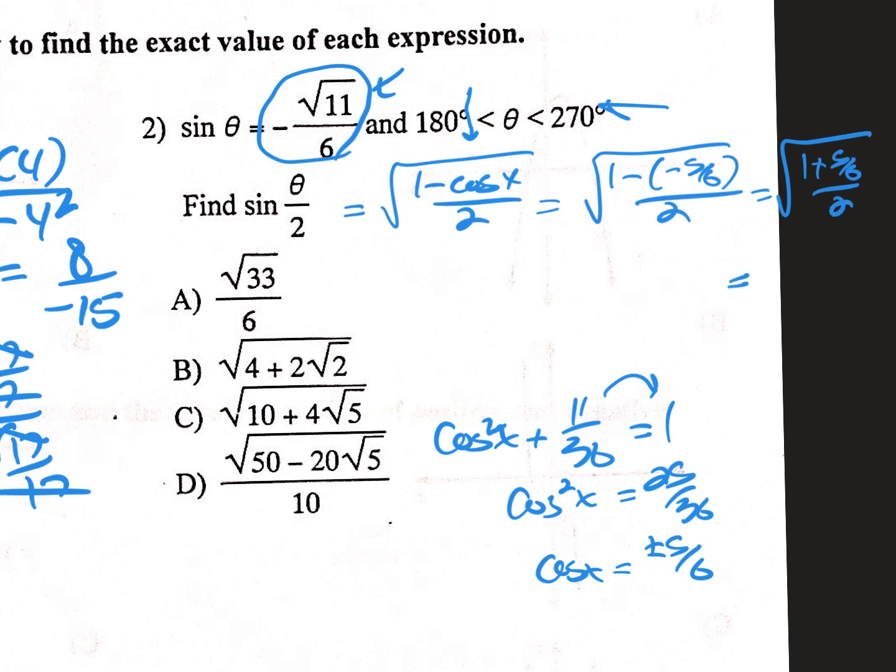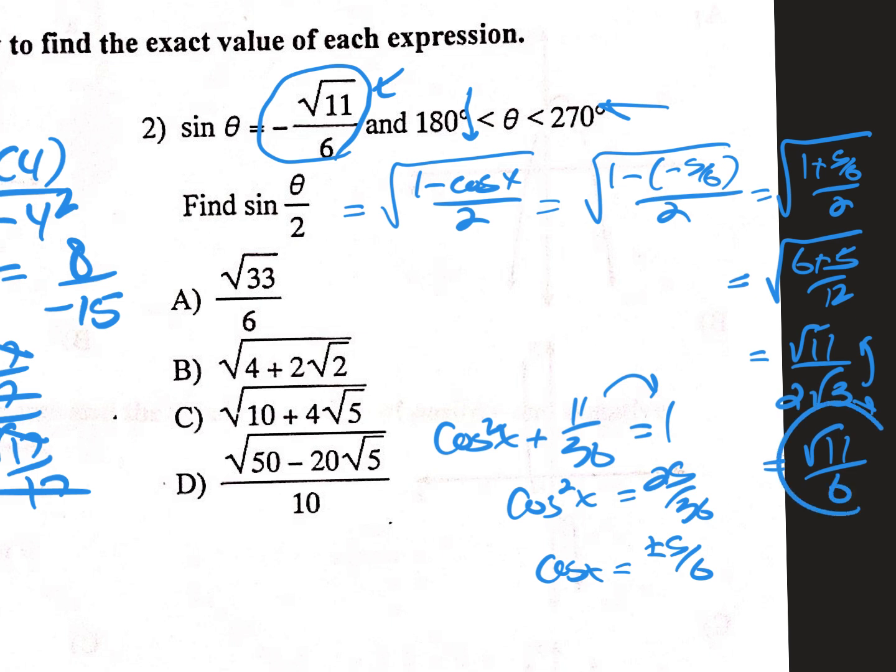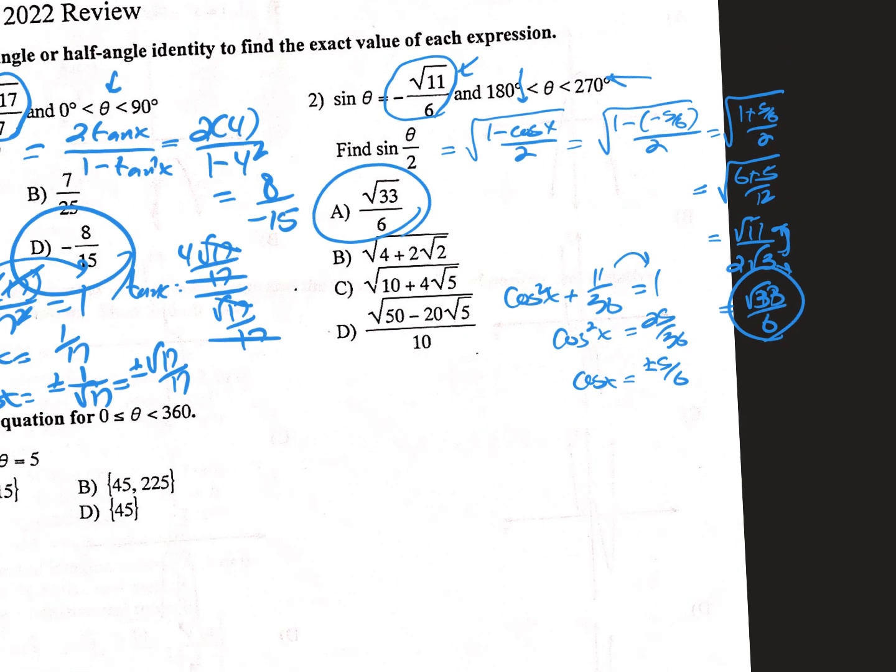If you want to do it this way, let's multiply everything through there by 6. That's a fraction over a fraction. Multiply everything by 6. That's 6, that's 5, that's 12. My numerator is going to be square root of 11. My denominator is square root of 12. The square root of 12 is really 2 root 3. Remember how we rationalize? I'm going to move that square root of 3 to the top, make it square root of 11 times 3, which is 33, and take the square root of 3 out on the bottom. 2 times 3 is 6. Sorry about that. I think I misspoke there. You should get answer A. Sorry if I messed that up.